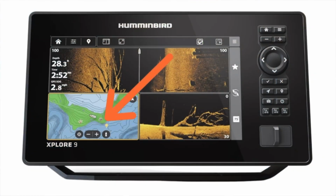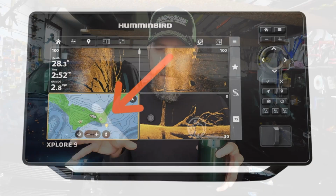I like this. So a lot of fish finders, in order to adjust the gain and sensitivity, you have to go into some settings. What they've done is improve the user experience and the user interface, where you can actually just adjust the sensitivity up or down on the screen. And they also do that for the vertical and horizontal range, which is really nice, just to have really quick adjustments while you're out on the water versus having to stop and go through a bunch of menu settings. So I like that updated user interface.